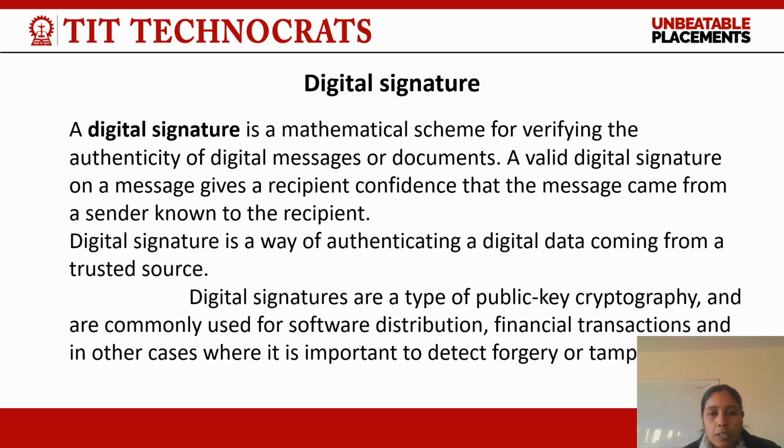Why are they more secured? Because they use cryptographic techniques. Digital signatures are a type of public key cryptography. Public key cryptography is an asymmetric key cryptography where for encryption and decryption we use two different keys, the public key and the private key. Okay, so what is a digital signature? Digital signature we can also say is an electronic signature, but they are more secure.